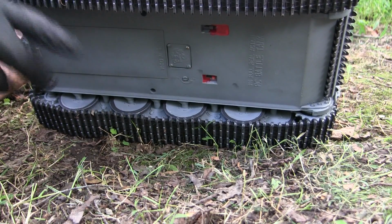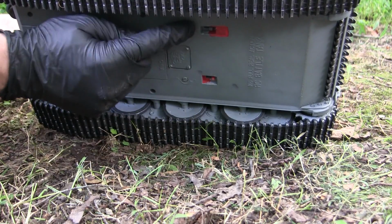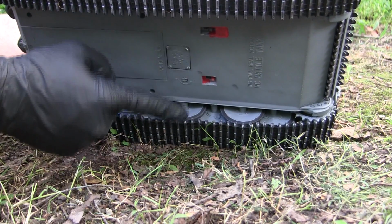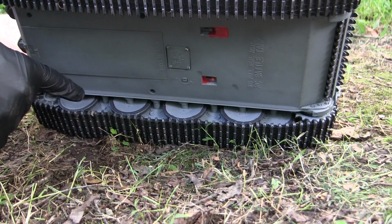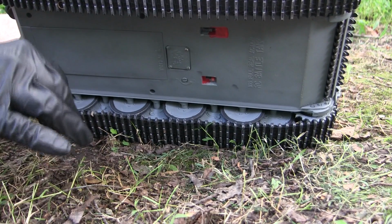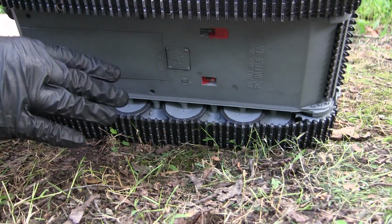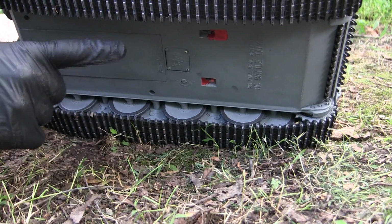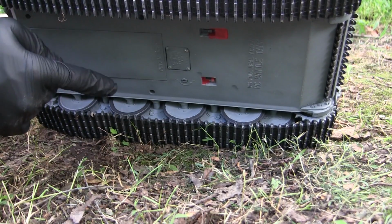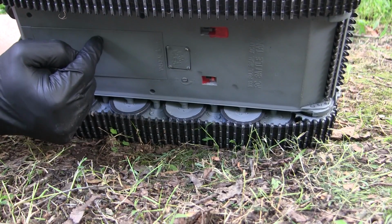Now, one interesting note, on this tank, for whatever reason, the smoke system was not functioning with that of the tank circuitry. The way the tank's supposed to work is when you hit this switch here, and if this switch is on, the sound system starts up and the smoke begins to be emitted from the smoke system, much in the same exact manner as is found on the Tagan tanks. For some reason though, on this tank here, that system was malfunctioning. Rather than trying to replace the entire electronic system, I went ahead and modified the system so that the smoke system is actually independent of the rest of the tank circuitry.